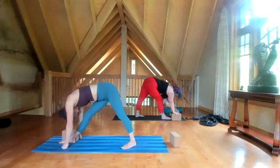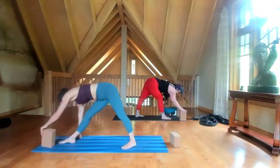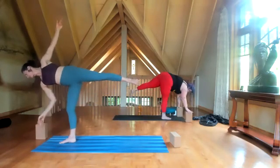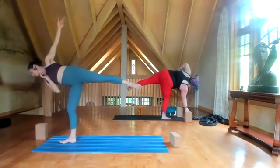Now we might use our blocks. Always a good practice. Remember, we're going to half moon first. So we're going to step onto that right foot, lift the left leg and open at the hips, rotate open, and then lift the left arm.